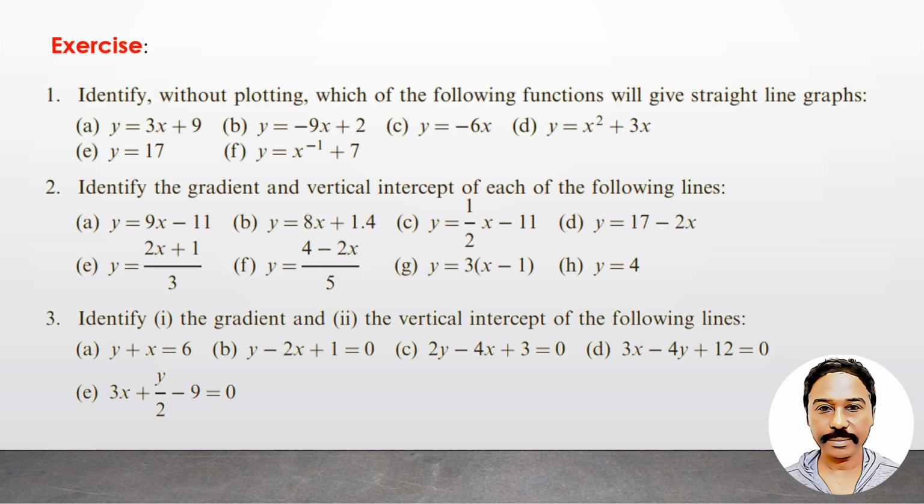Here are 3 questions as an exercise for you to train on the equation of the line. You can see the first question here is asking you to identify without plotting which of the following functions will give a straight line. So which ones of these 1, 2, 3, 4, 5, 6 are representing a straight line and which ones are not?